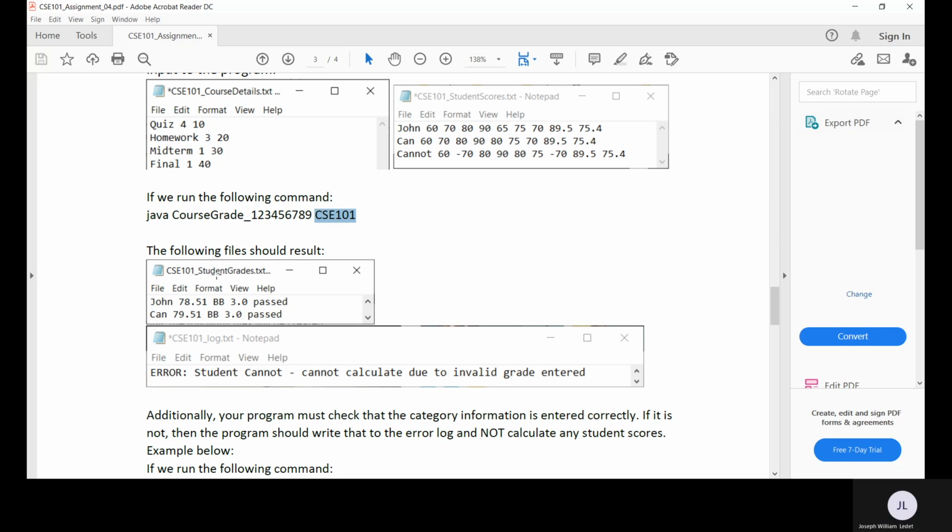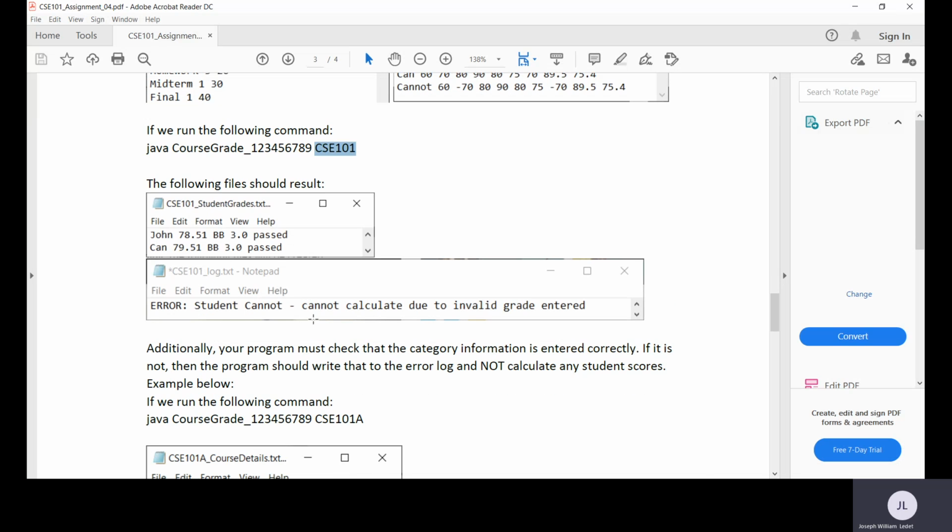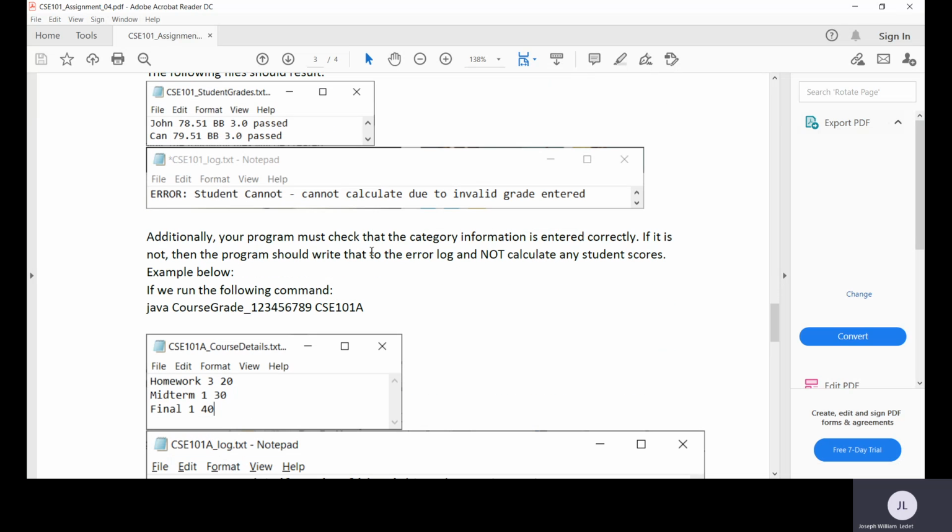Okay, and student grades are all the different students that we were able to calculate, and the information related to their overall grade, their grade letter, their GPA based on this score, and whether or not they passed, conditionally passed, or failed. Okay, so you should also check when you run this whether or not the course details information is correct.